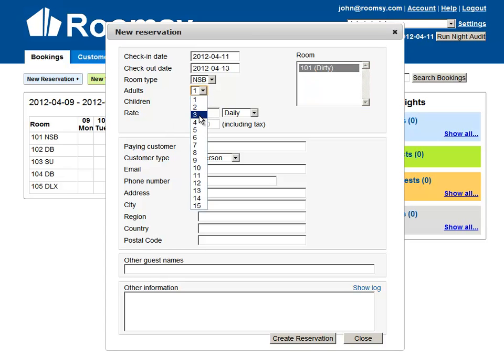As for the number of adults, I can go with 3 adults, and let's say 2 children. As you can see, the rate automatically adjusts based on the number of adults and children and the room type. So say if I change the number of adults down to 2, you can see the rate is now 80. You can also adjust if it's a daily rate, weekly or monthly. For example, if I go weekly, you'll see that weekly rate automatically shows up, but I'm going to go with the daily. And the rate here is the rate including tax.